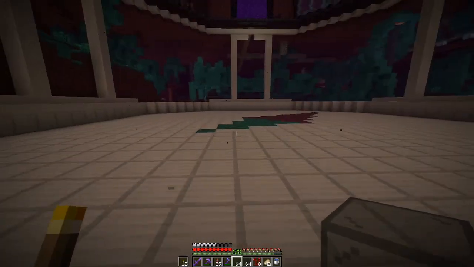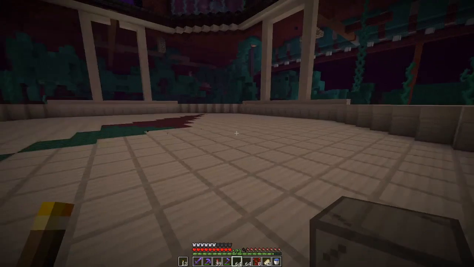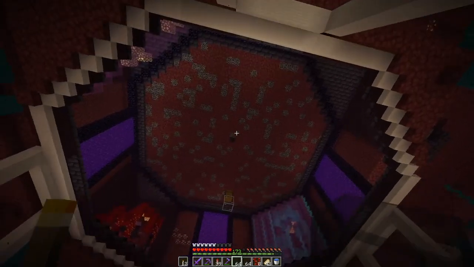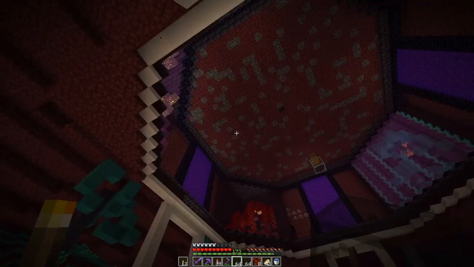So yeah, I was going to fill this in with white glass, but then I thought it might be cool if this is black glass, and then I can make the roof out of like white and grey, so it like mists up, so it looks like the bedrock's like coming through the mist.